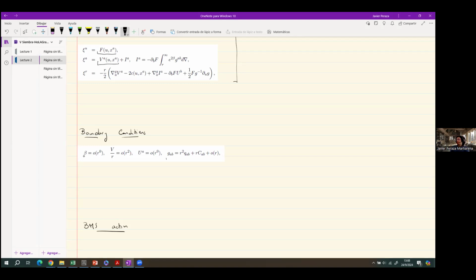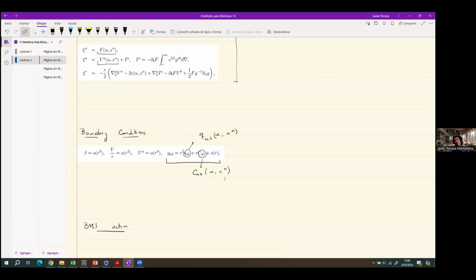And here we have the AB component of the metric, which will contain r^2 q_AB, where this function is a function of u and x^A. So first of all, we are assuming that it could be anything on the scri plus sector. It could be a function of u, it could be a function of x^A. And this object in here is also a function of u and x^A. So this is the most general boundary conditions that we can have.